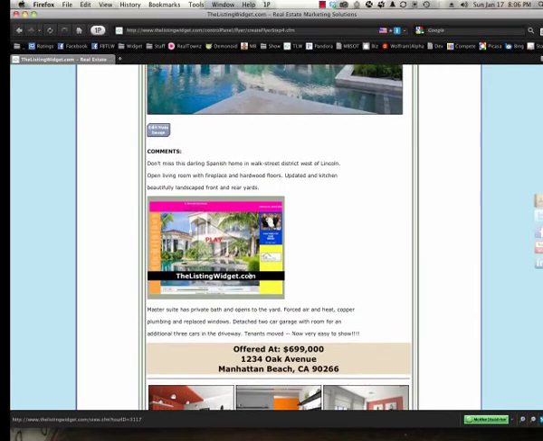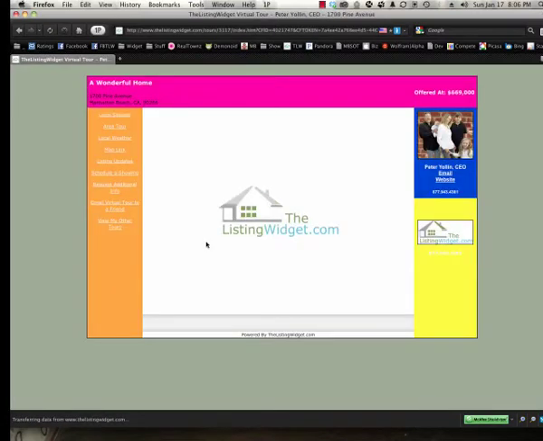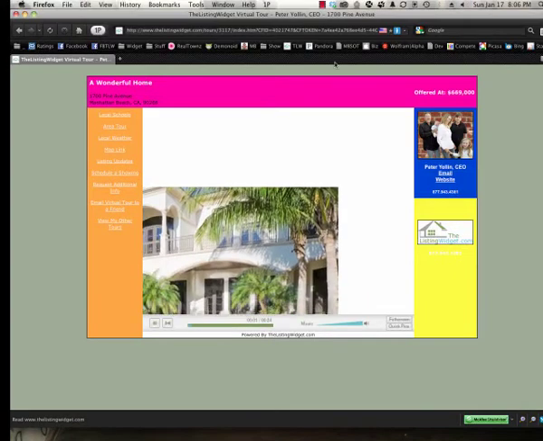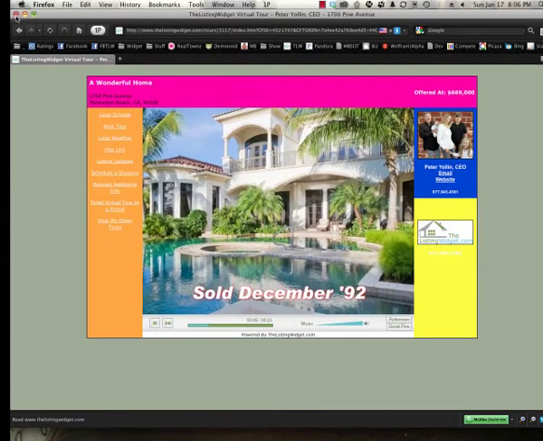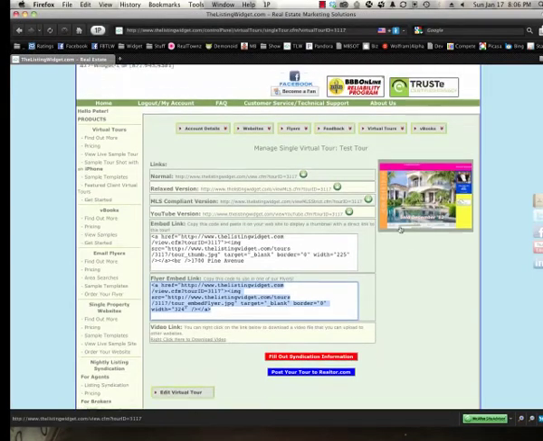And what's going to happen is if I click on the thumbnail, it's immediately going to bring up the virtual tour. So I'm going to go ahead and do that. And there it is, and the tour will start playing right away. Once again, I got my volume way up. And it's just that easy. Now I'm going to close the tour window, and we're right back where we started from.